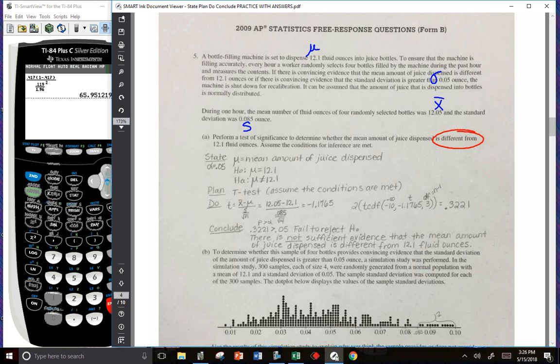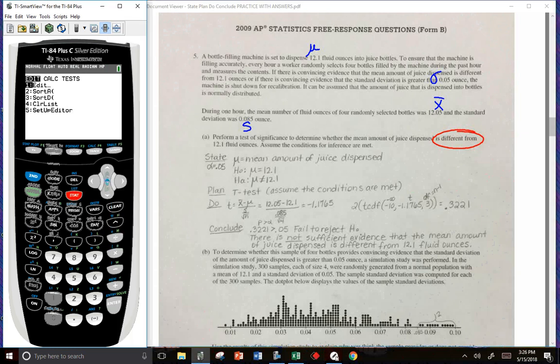Do y'all see that me working it out by hand gets the same test statistic and the same p-value? Ish, it's close. I know it's hard to read up here, so let me rerun it so you can see it a little bit better without draw. I just wanted you to see the draw because sometimes it helps you visualize it and then you feel more confident in your answer. Do you see that that's pretty close, like 0.32? I worked it out by hand, so I'm off a little bit, but it's close enough. I doubled it when I worked it out by hand, but not when I ran the test. It does it for you. Don't double it again. So 0.32 is bigger than 0.05, so we fail to reject.